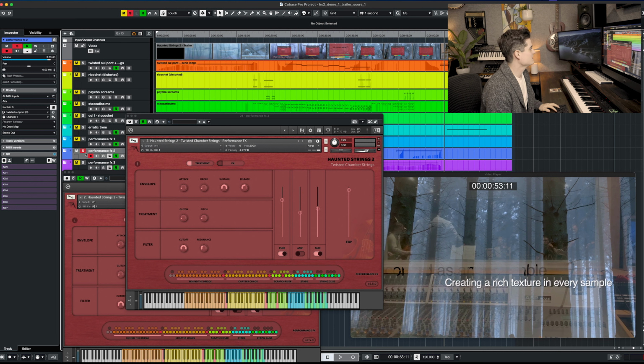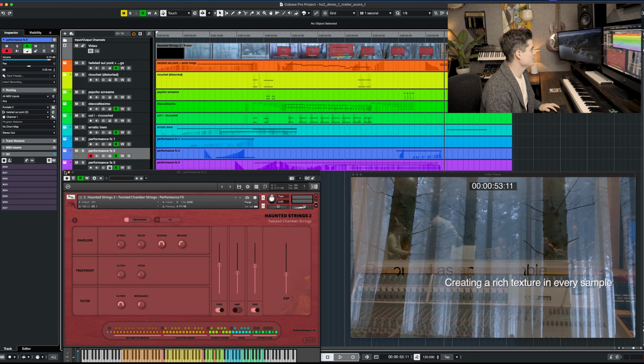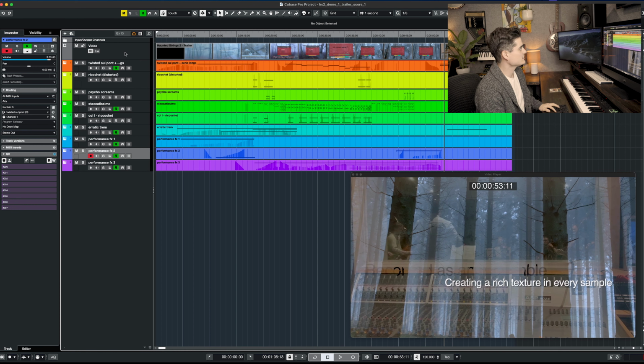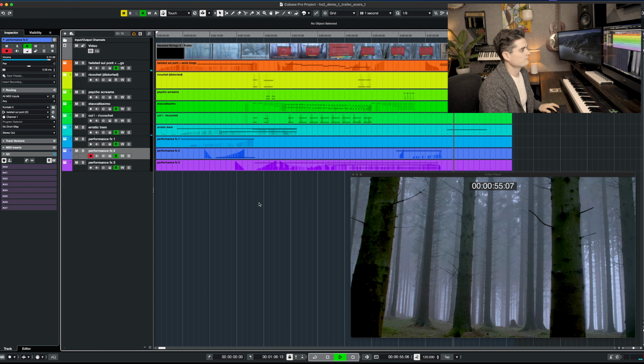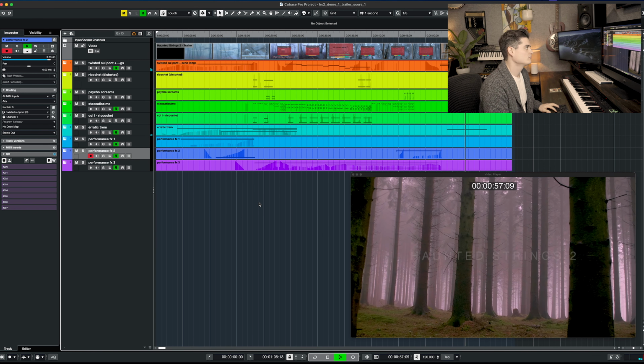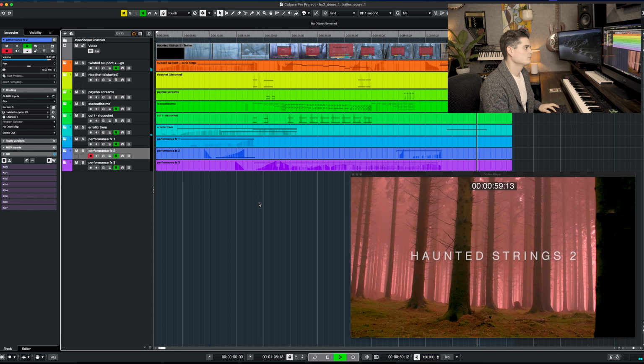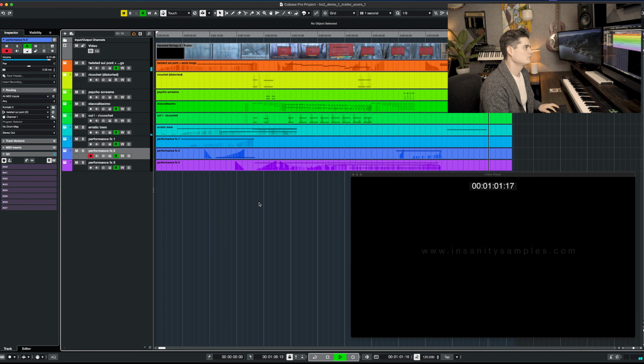Okay, so taking the last section here, we head into some delicate string textures that are eerie and suspenseful in nature. Which just make use of the eerie longs, twisted sul ponts, and the erratic trems on the sul pont, where we're playing fast to slow trems on the sul pont cello position.